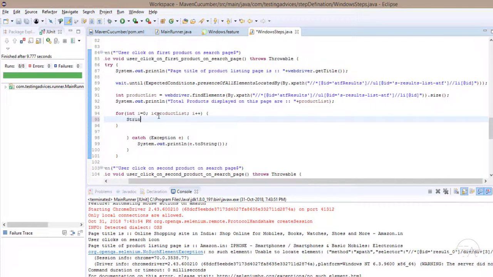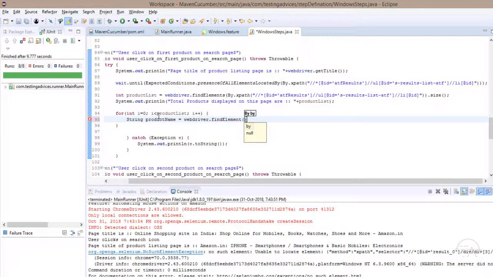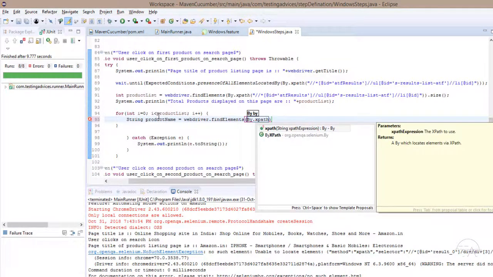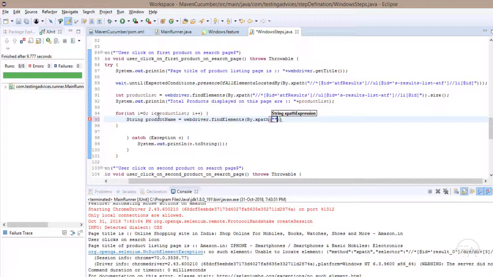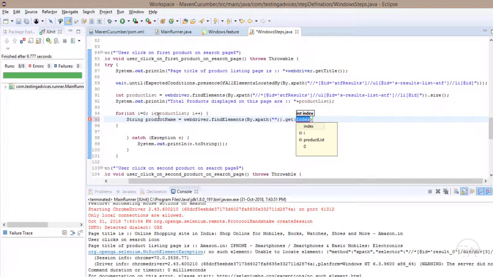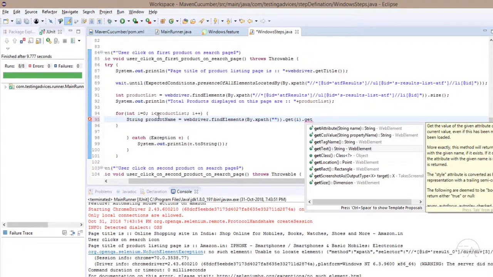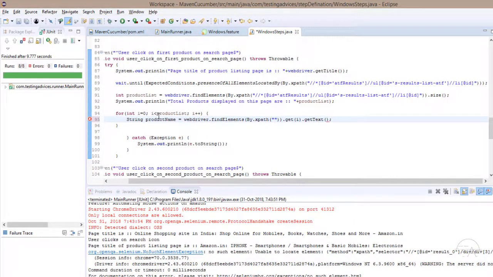Now I'll define a string, and that is product name. WebDriver.findElements By.xpath, then get index, getText.